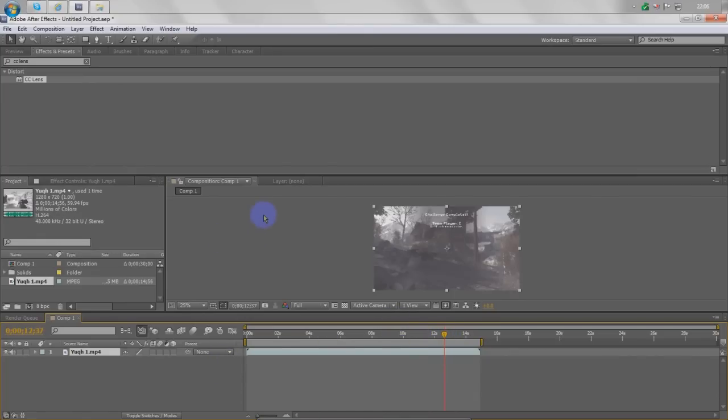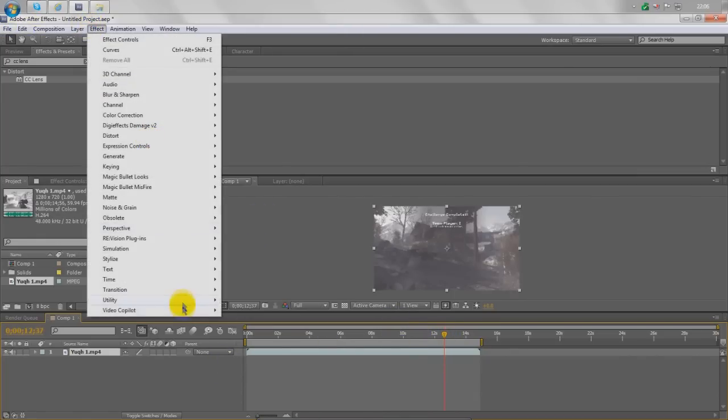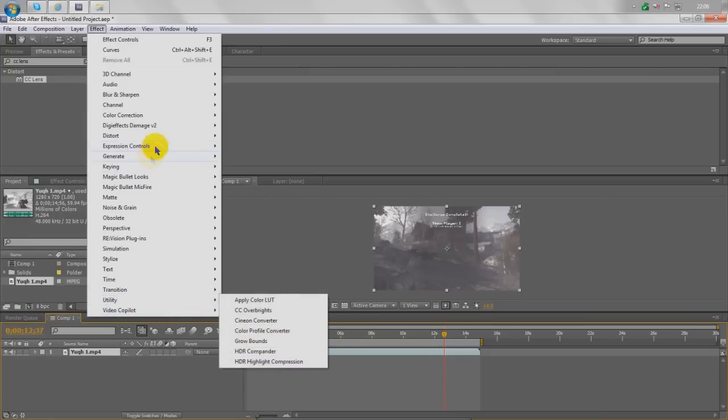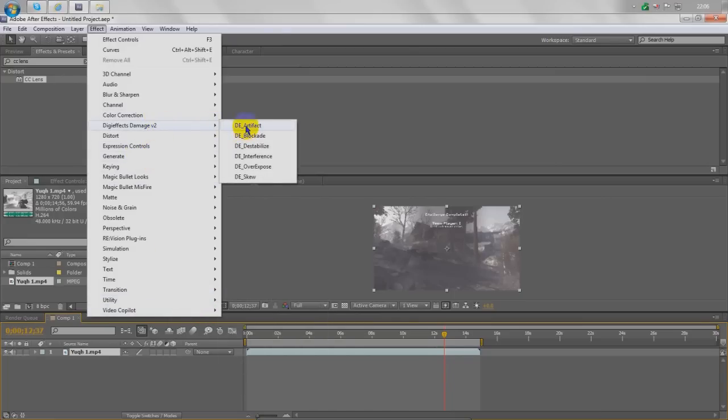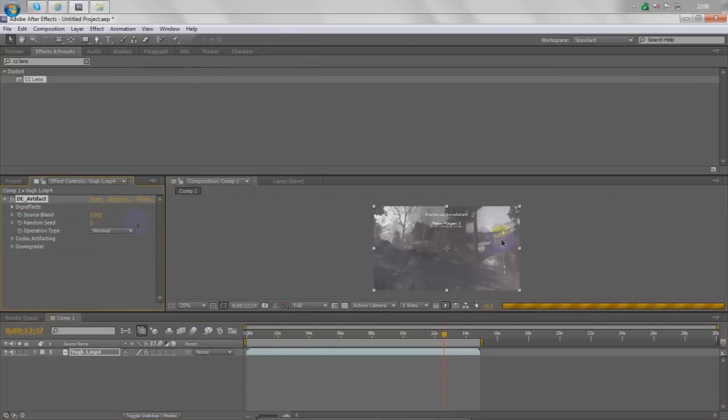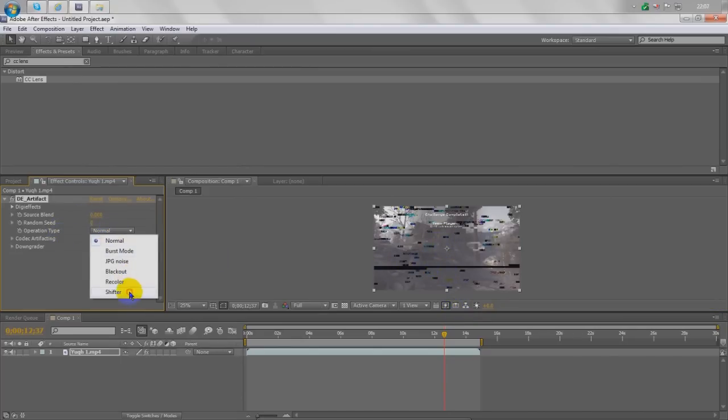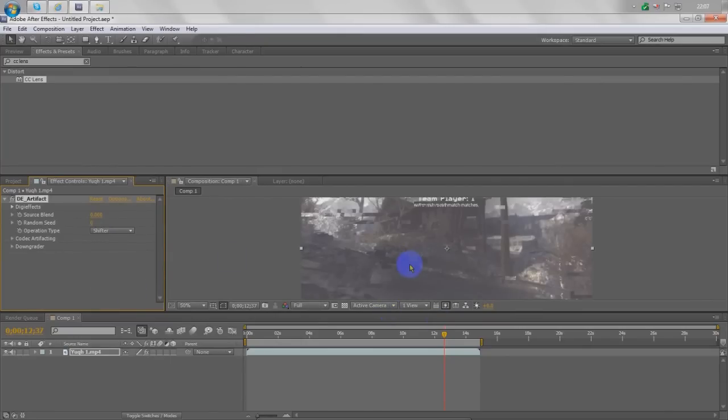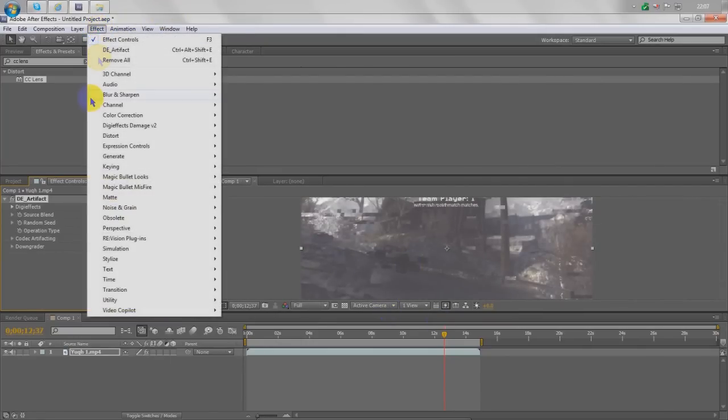If you need any help getting any plugins or anything, like Twitch or DGFX damage, like for the artifact, which is this one here, which you'll see in a sec after it's loaded, just send me a message and I'll help you out.